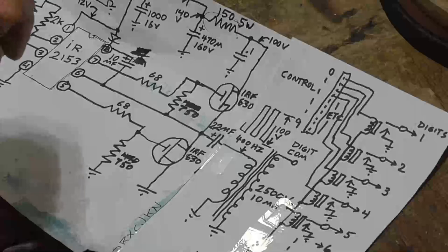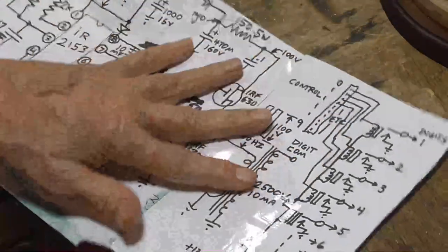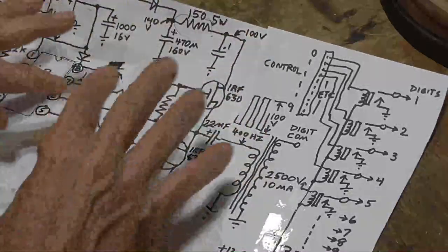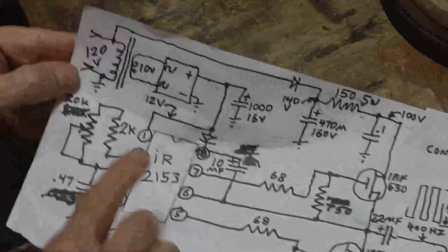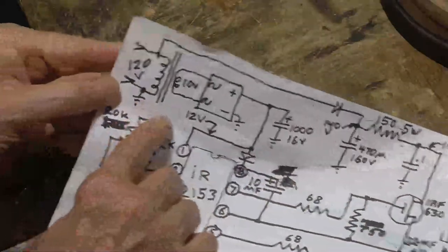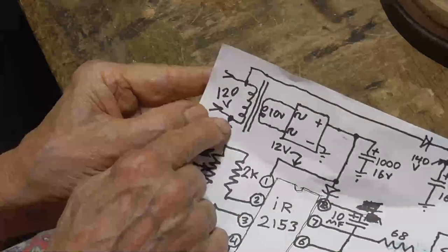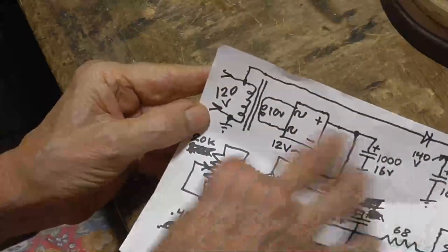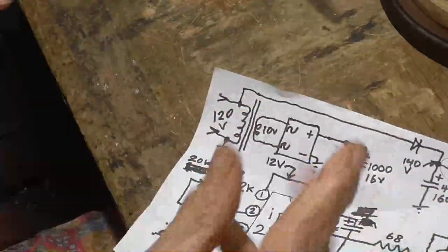Now, the other advantage we get is the circuit for the coils that drive the relay is isolated completely from this circuit here. So, while here we have the common, this one is hooked straight to the line. So if we hook the line up to where this is AC hot, all the circuitry in here is at AC hot. And if you touch it and you're grounded, you can get a shock.